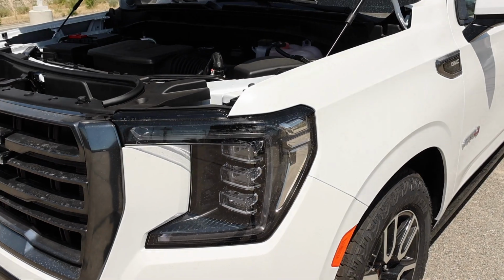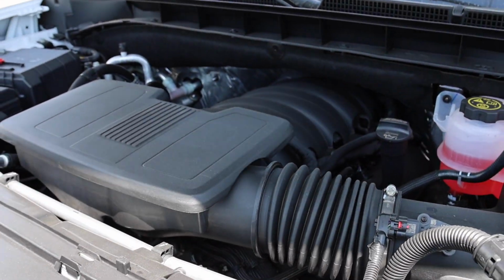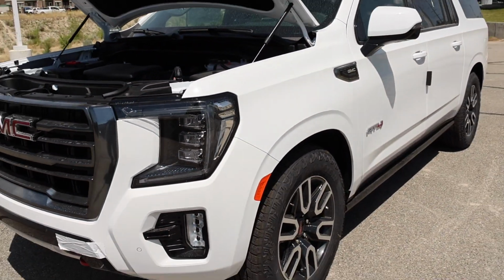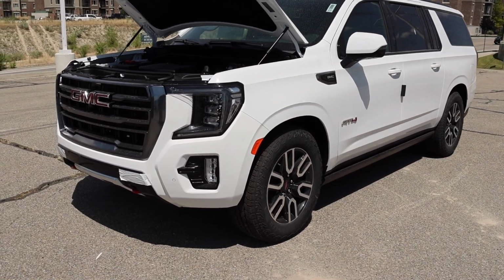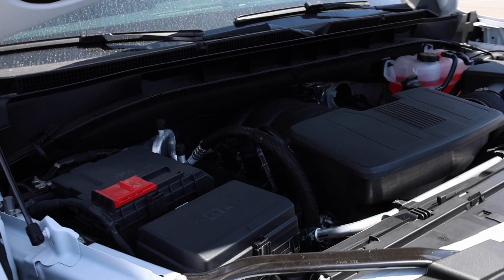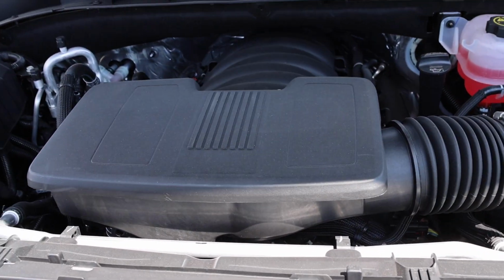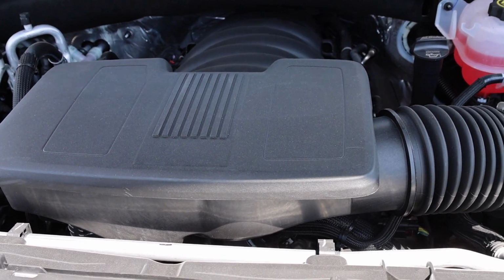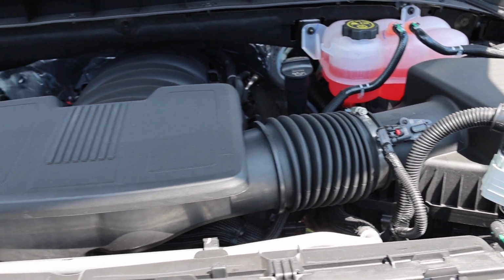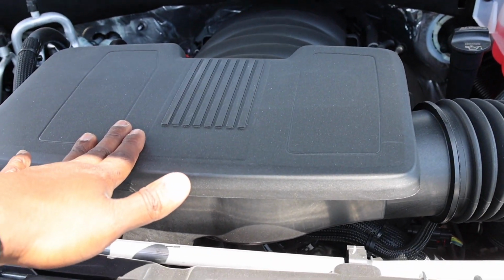I just tried to build one online and I was shocked when I saw that. Like, seriously guys, no diesel. Most people who buy these, I get it, aren't really going off-road, but it's still nice to have that option. But the good news is these gas engines no longer have dynamic fuel management, active fuel management. At least it doesn't show that on the window sticker for the most part, and that makes these more reliable. So 355 horsepower, 383 pound-feet of torque comes out of this 5.3 liter.